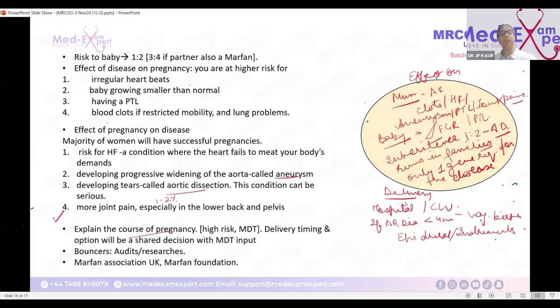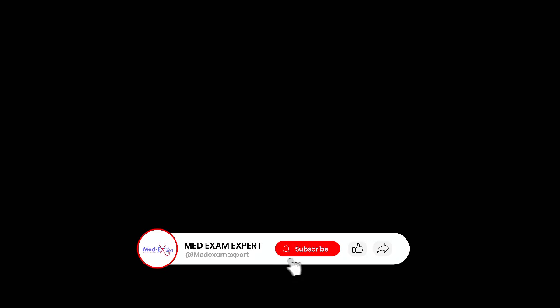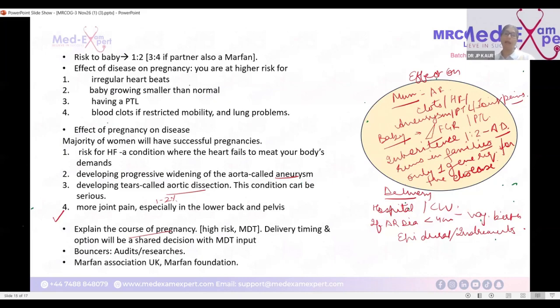We will make a shared decision with the anesthetist doctor, with your heart doctor, and me, my consultant, your GP, your partner. We will all sit together again and make a suitable plan for you. For your delivery as well, we'll make a plan early, on time, so that we have everything ready for you. And even if you come in an emergency, we can provide you best care and a safe environment. Your safety is our priority. You can add anything like that if you have time.